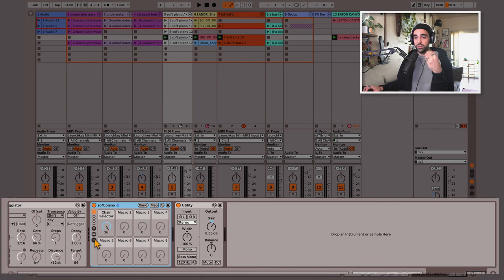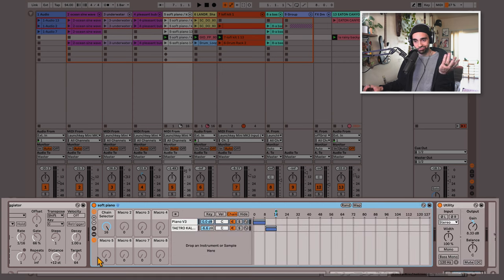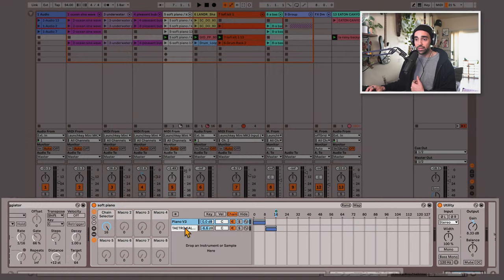The reason I say I don't like the implementation of this is because this should be a fully fledged feature. And the reason I don't think that it properly is because it's hidden in these little tiny icon menus, and actually setting it up is not that intuitive and doesn't make sense. Every other keyboard that you've ever purchased that had preset sounds on it just comes with a bank of sounds, and you just scroll through that bank of sounds, right? I don't know why Ableton can't create something similar like that for their instrument rack that does exactly what we're doing here, but isn't displayed in this way that is not intuitive at all, this chain selector.